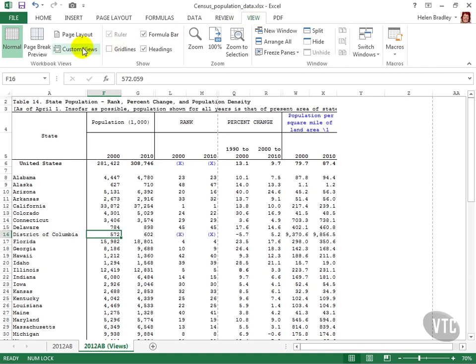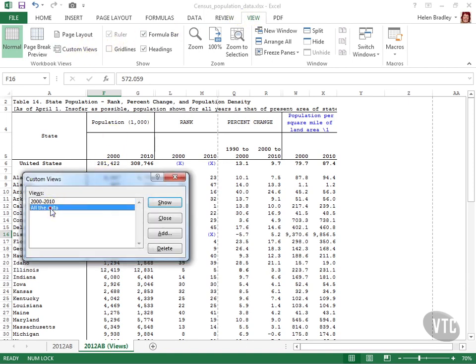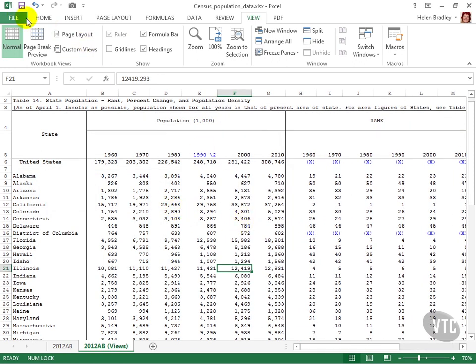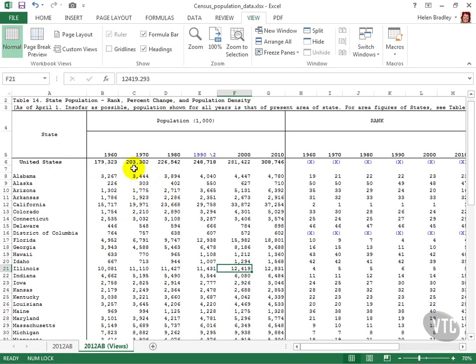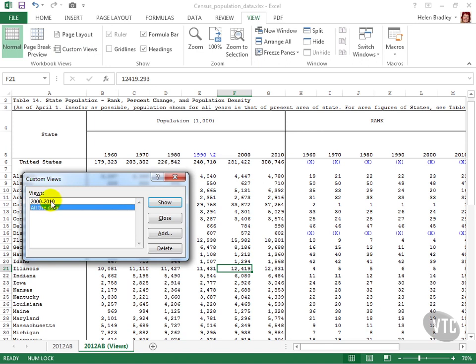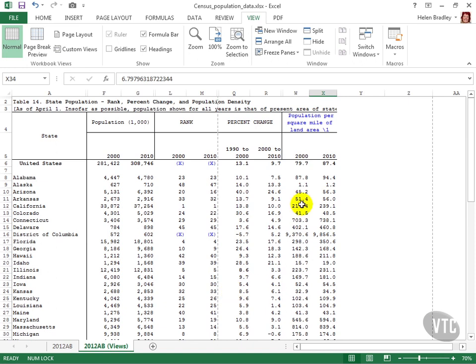They would click the View tab, click Custom Views, select their view of the worksheet and click Show. And when we do this, let's have a look and see what happens in the print preview. You see there is no header or footer on this preview because we didn't add it to that view. We only added it to the special view that only shows 2 census worth of data. It's very easy to switch between these views by just selecting the view you want to see and click Show. And here you can see that Excel has squeezed up all these columns.